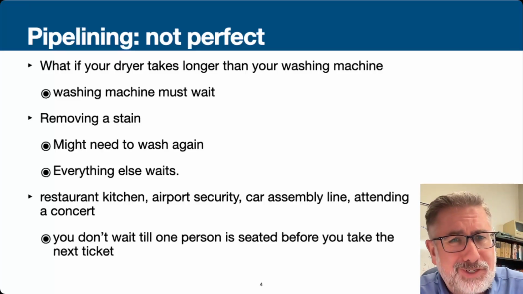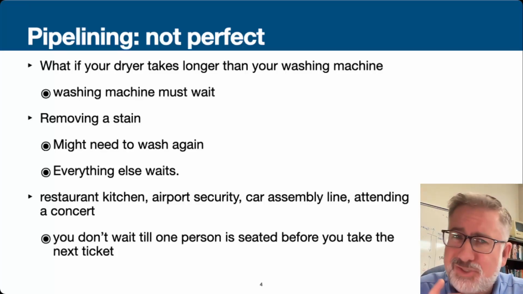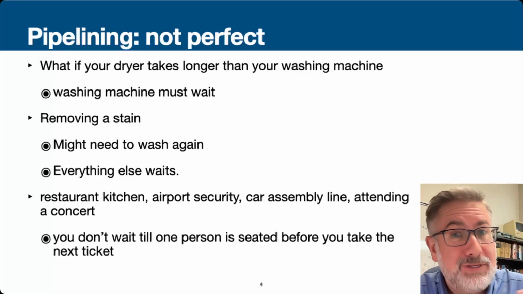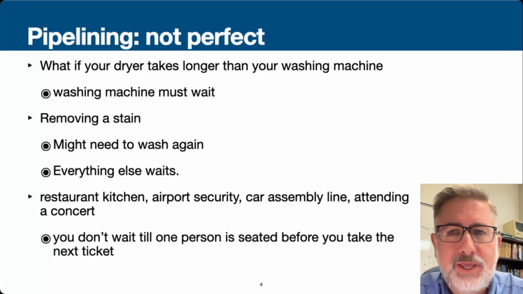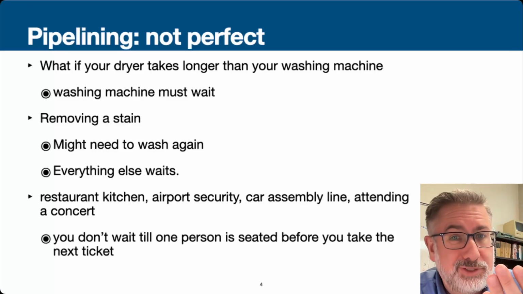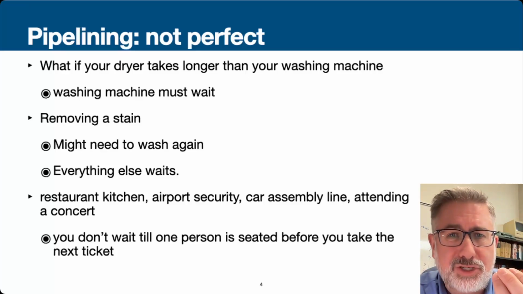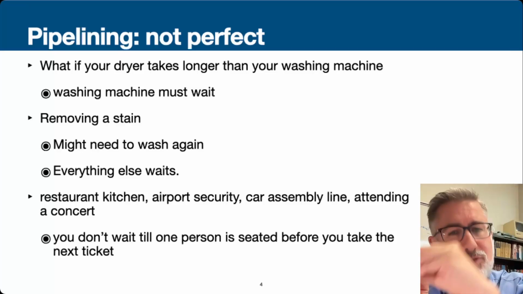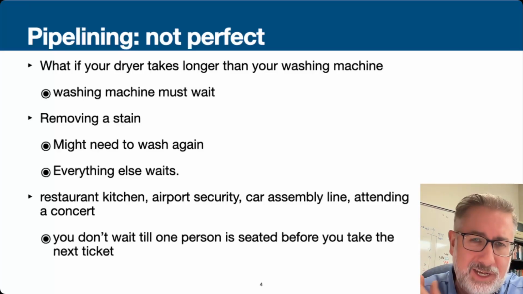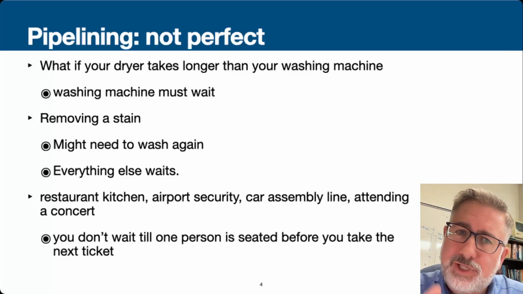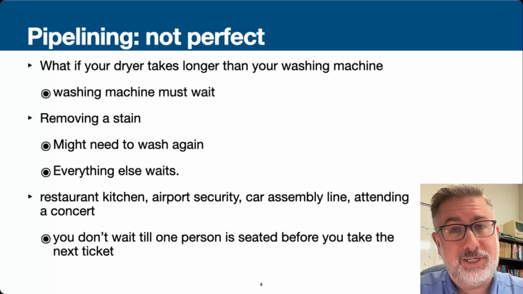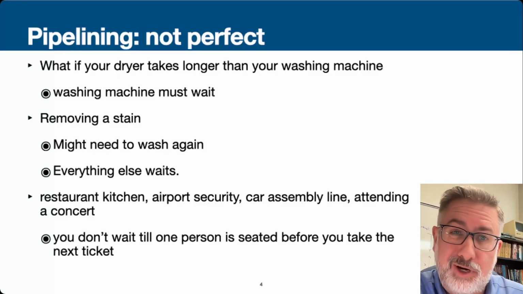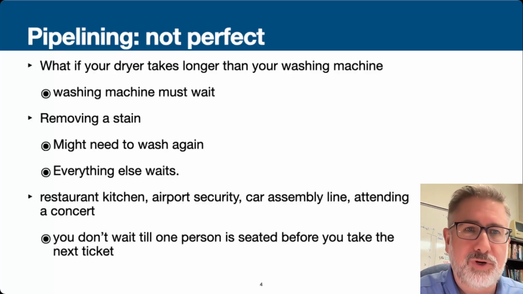But it's not perfect, right? Sometimes some processes that are marching through the pipeline might be a little bit different. In the laundry example, if you discover that there's a stain on a shirt you've got to wear tomorrow, then you stop doing everything else. You put that shirt back in the washing machine again, and everything has to wait. So the other challenge with building a pipelined CPU for instruction handling is you've got to know when there's going to be problems and invent ways to fix those problems.